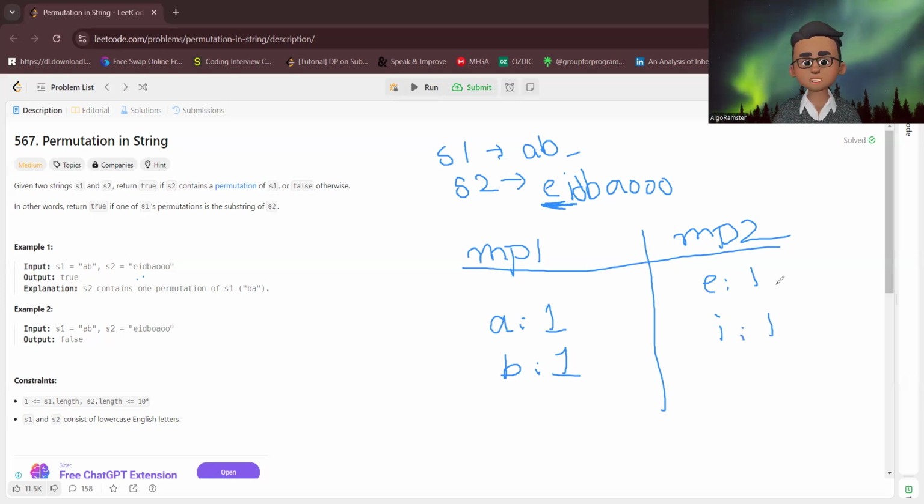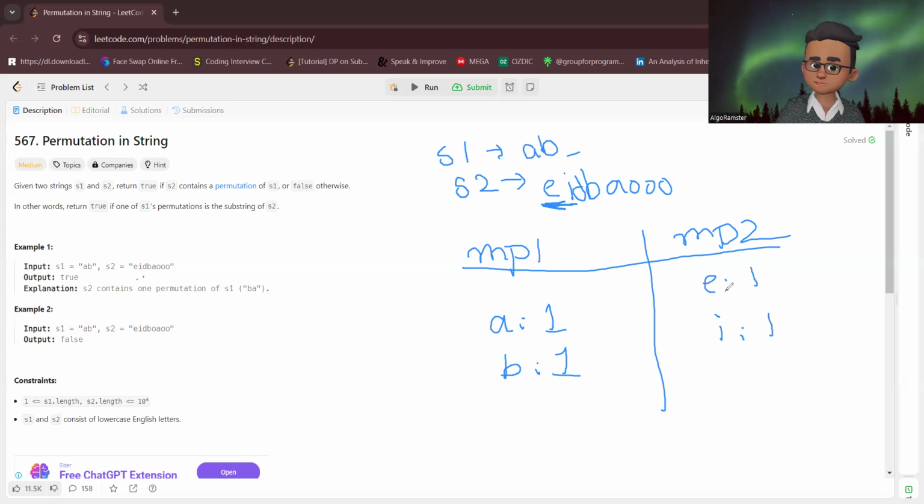Why am I considering only 2, not more than 2, as the size of the window? Because s1 has size 2. We need to compare a window of size 2 only, because s1 has size 2 in this example.